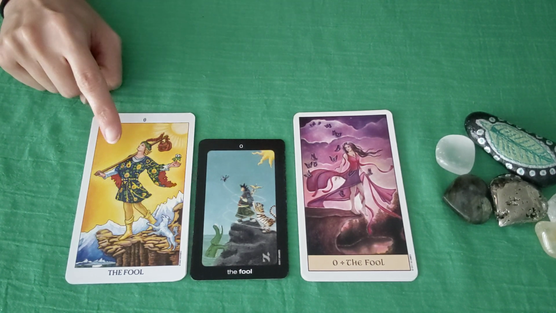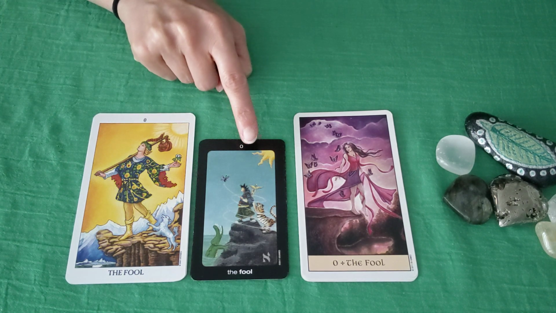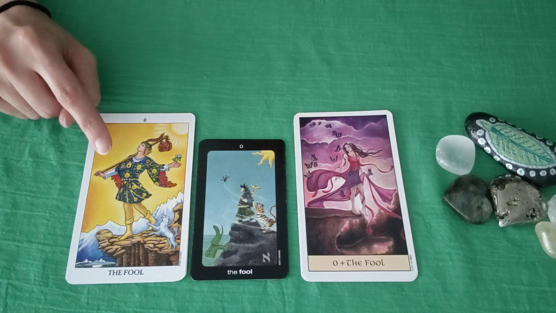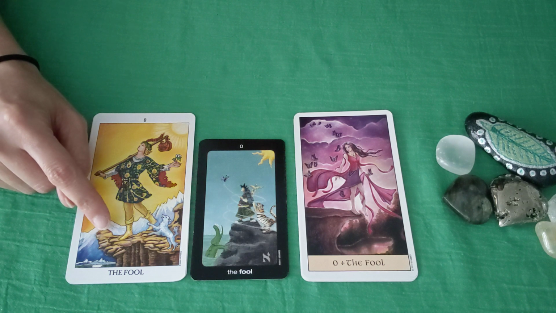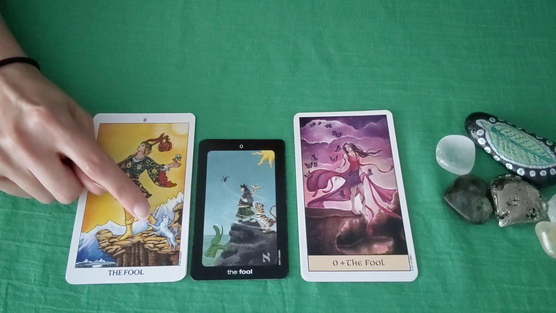So this is, like I said, the Radiant Rider Waite. This is a Sun and Moon Tarot deck. And then this one is Crystal Visions Tarot. So with the Fool here in the Rider Waite, we do see a young person who looks like they may be traveling at the edge of a cliff, about to take a leap of faith. And this dog here does generally represent a loyal companion.